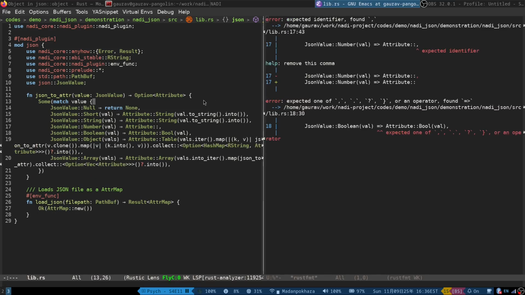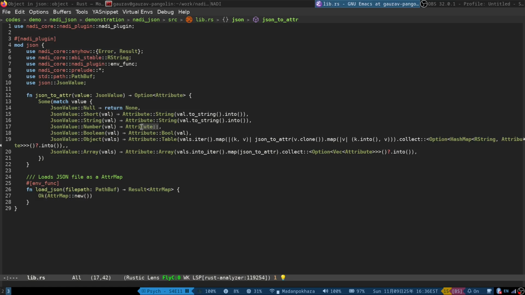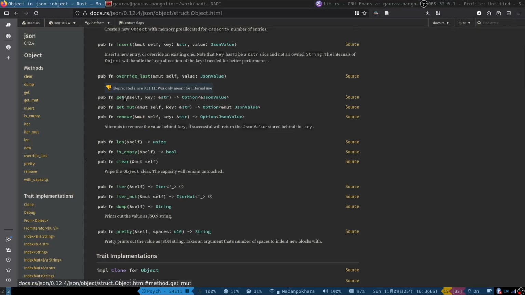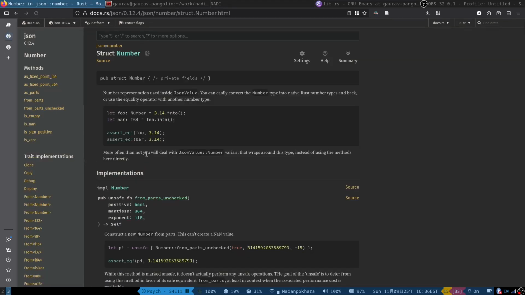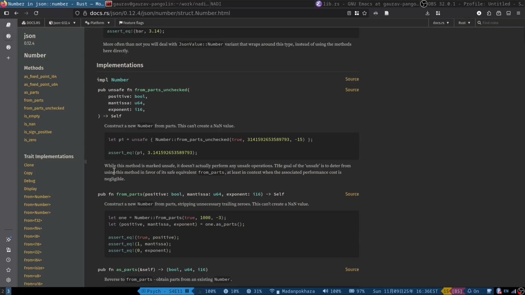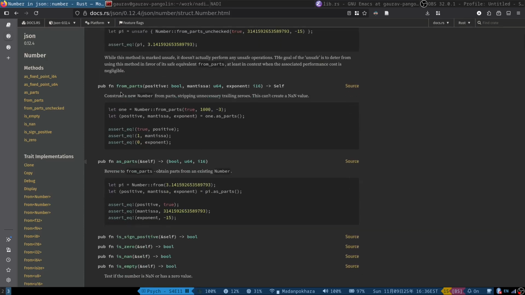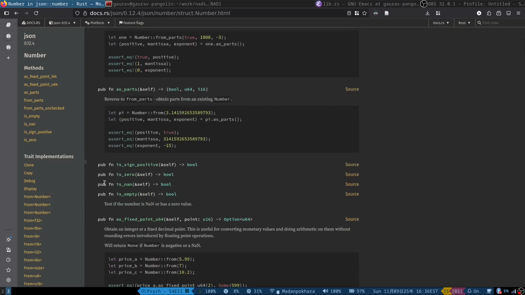add that. Okay, so for number, this seems to have a single type of number, no distinction between whether it's float or not.